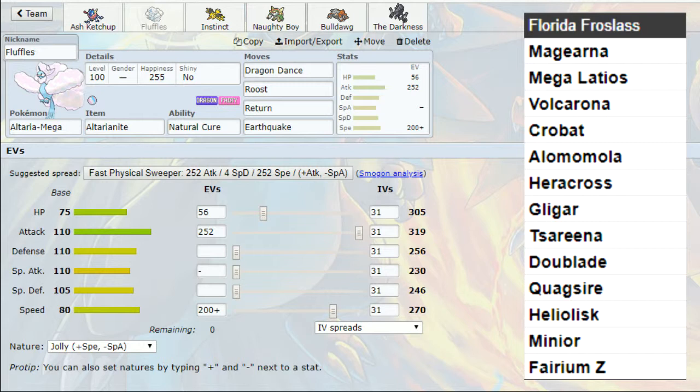But the reason I think a pretty common Altaria set like this does pretty well against this team is not because I can sweep through everything he has, but I feel like he doesn't have a lot of Pokemon that can actually kill my Mega Altaria, so I can set up on most of his Pokemon. He does have a decent amount of Pokemon that can wall me pretty well, like the Alomomola or the Crobat, but none of those can do super much damage back to me, so I think that's pretty okay.